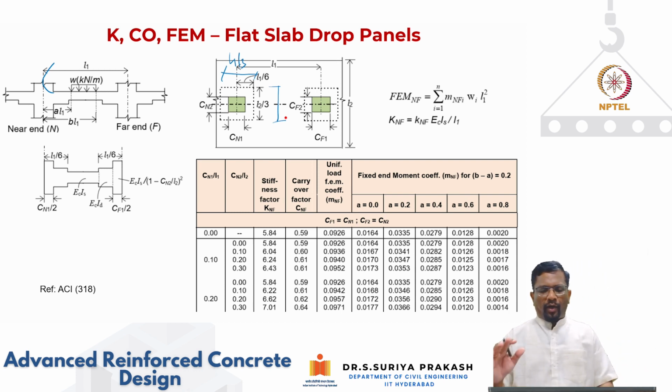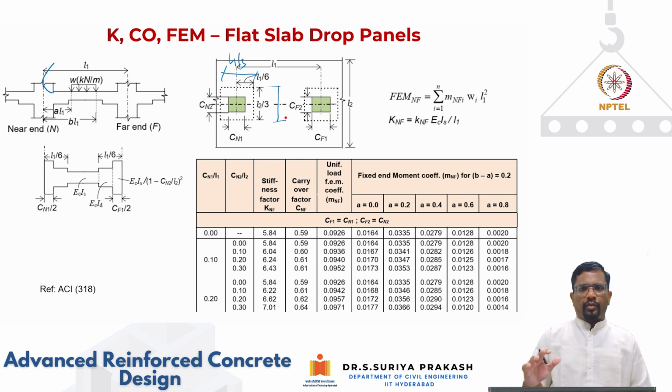Okay. And how these coefficients are derived is using the column analogy method. That description is outside the scope of this work. You can look at structural analysis course videos where they will tell you how to use column analogy for non-prismatic members to calculate the stiffness parameters. So that is what we are looking at.